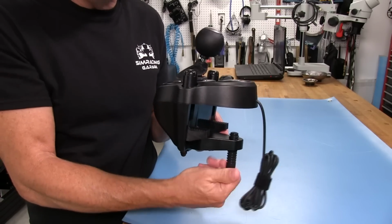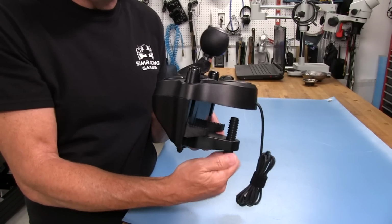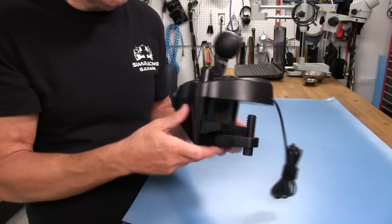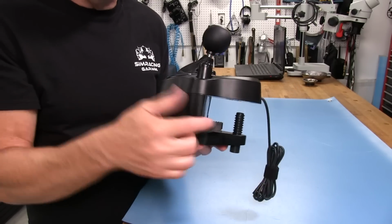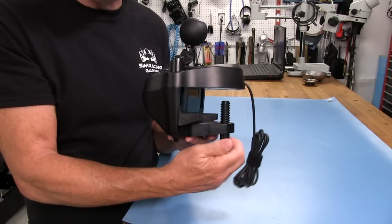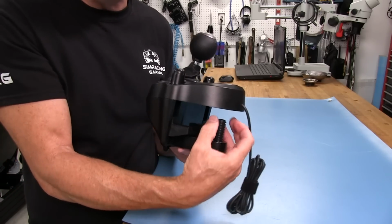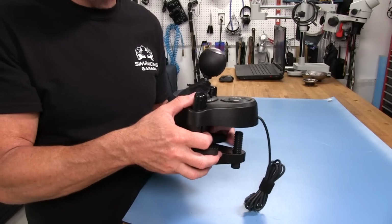So they've added this so that you can actually run up against the desk also, as long as you don't have anything thinner than this, which turns out to be a little less than an inch. So if you have a thinner board or desk that you're mounted to, this actually is not going to do you any good. Maybe you could put another piece of wood under there or something to close the gap.